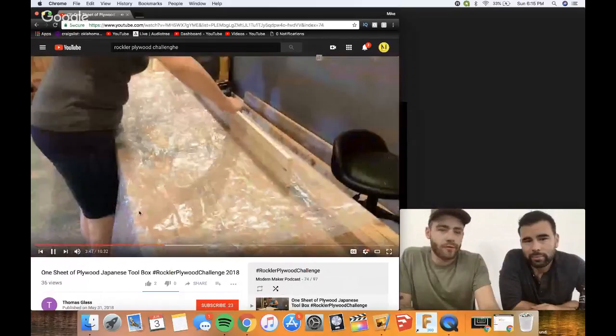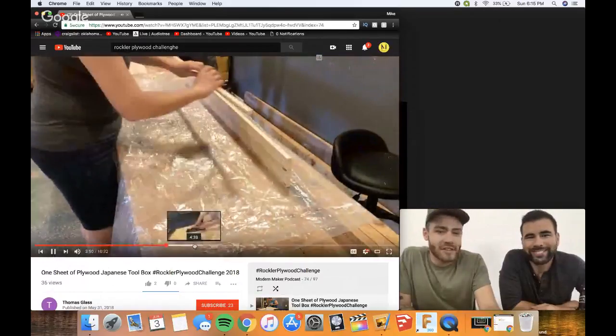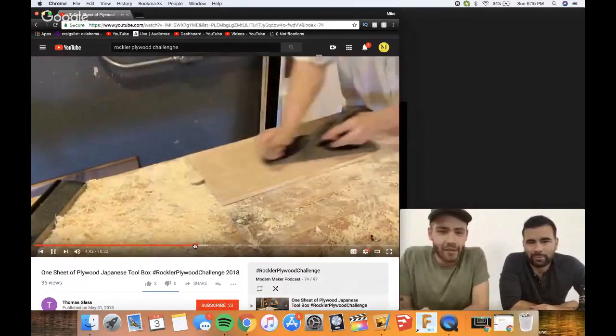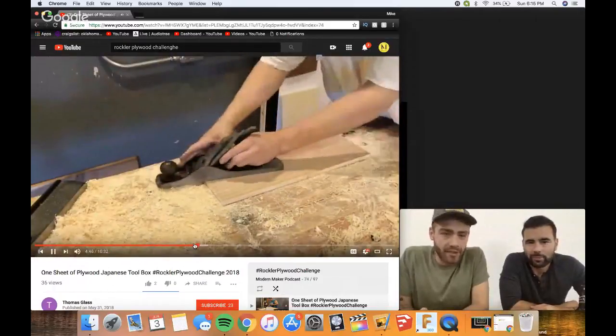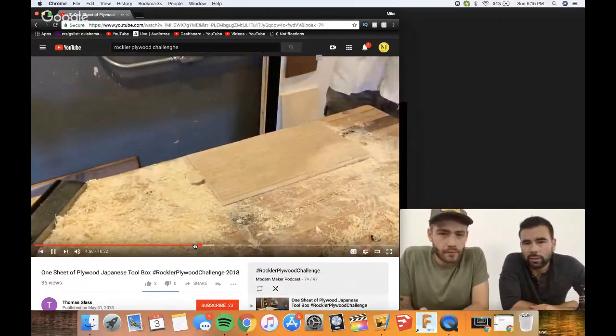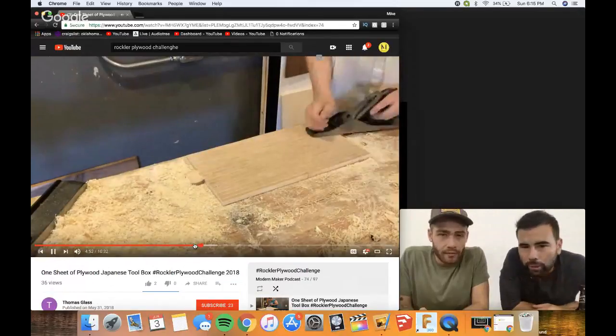The struggle of giant sheets and small table saw beds. It's a really cool mix of traditional tools and then mixing in the table saw. So he's adding a little texture to it? And as you can see, he's just flattening the groove. Oh, really having trouble.